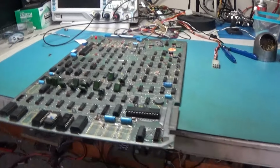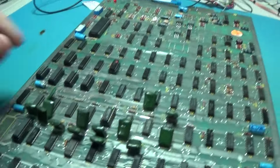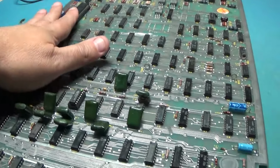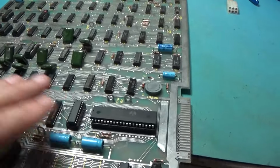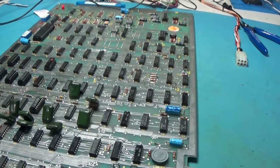And let's fire it up. See if it does anything good. Oh, same nonsense. But anyway, even though it's junk, at least we know that we're good here. You know, we don't have that corrosion junk. We know we got good chips here. We know these are good. No corrosion crap.